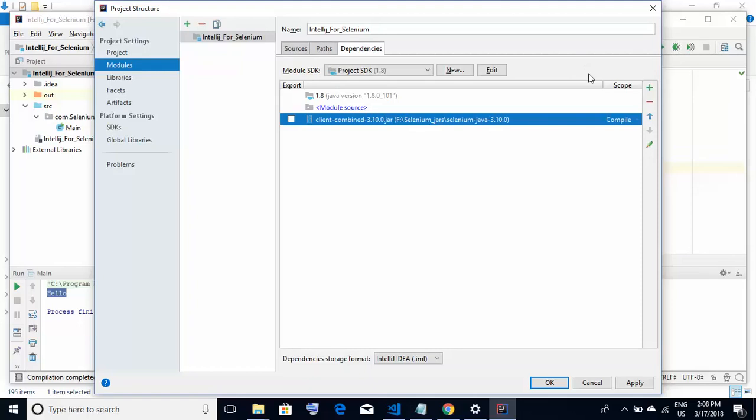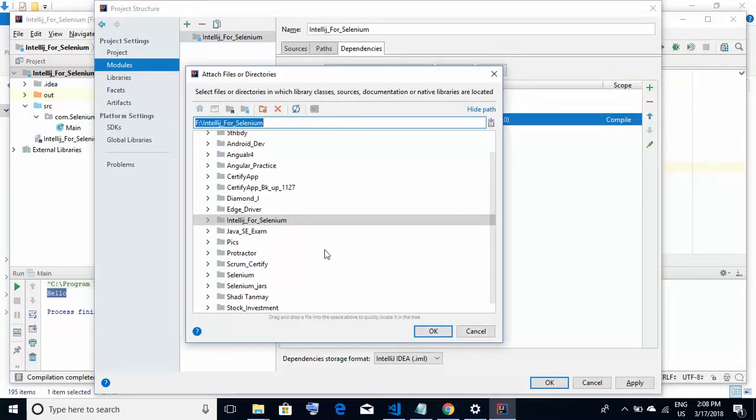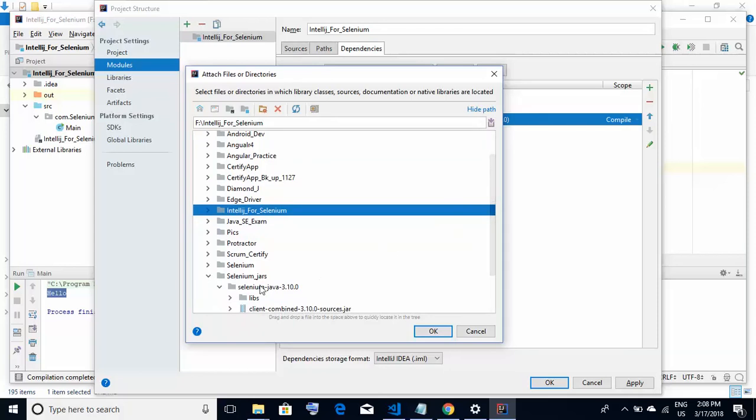I have a few more JAR files, so I'll again click on the plus button over here, again select JARs or directories, and navigate to the same path where I have my JAR files. As I told you, there is a libs folder as well, and there are a bunch of JAR files within that as well, which we'll need.